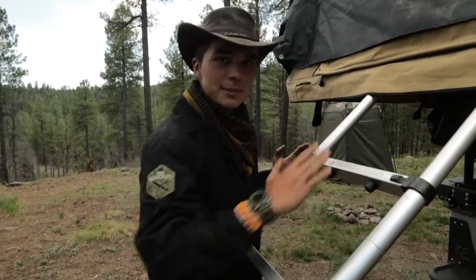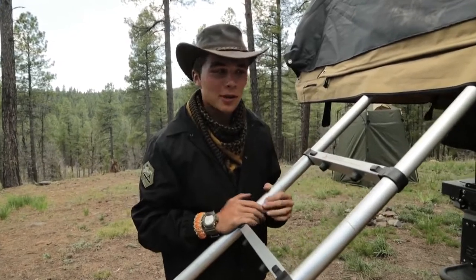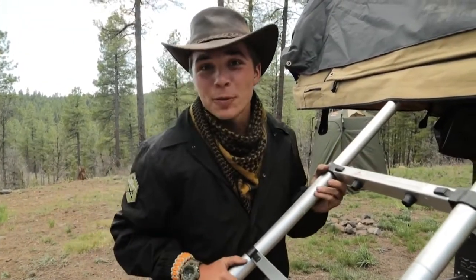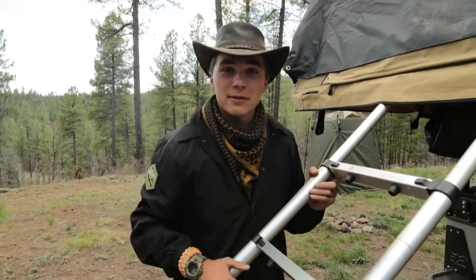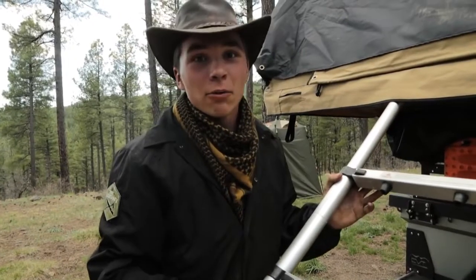It's all set up, just collapse the ladder back up to where it all locks in place nice and tight where you can actually walk up it. It's obviously like this, it'd probably break. But again, super easy setup. You just pull the ladder back once you've undone all the straps and things when you're getting set up, and it all unfolds right to where it was.